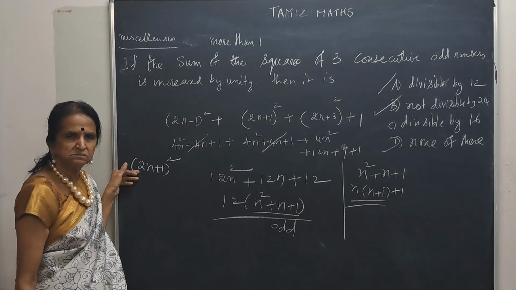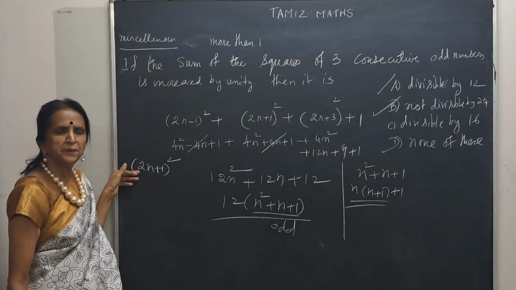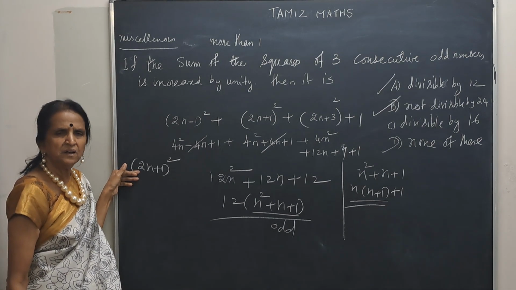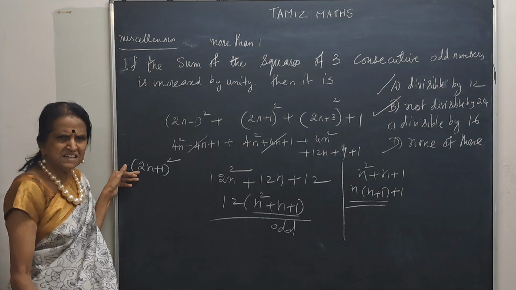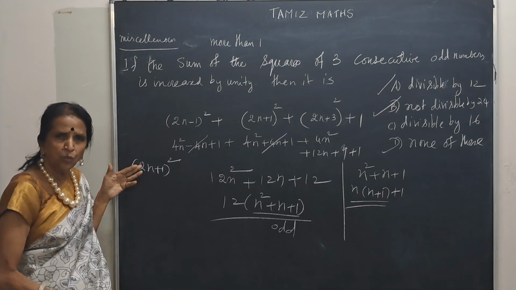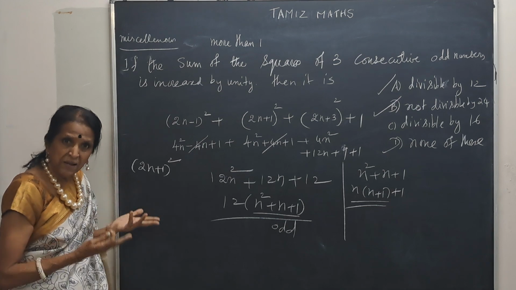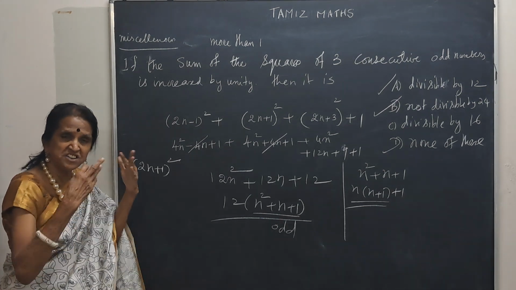5 square. Square it. 25. Divide by 8. What do you get? What's the remainder? Take 7. 7 square, 49. Divide by 8. What do you get? These are used in so many questions. How will you know this? Only by learning. Only by working varieties of questions.